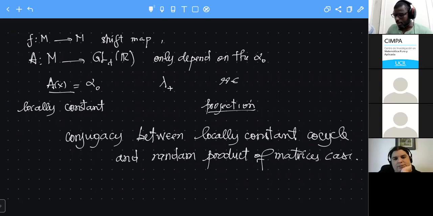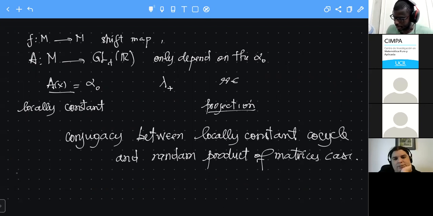But if the cocycle is not locally constant, there are also classes that I didn't mention. For instance, you have a fiber bunched cocycle, so you still get continuity, and you can still vary F if it's fiber bunched. But if the cocycle is not fiber bunched and it's not of this type, we don't know exactly what happens. And for instance, varying the cocycle.